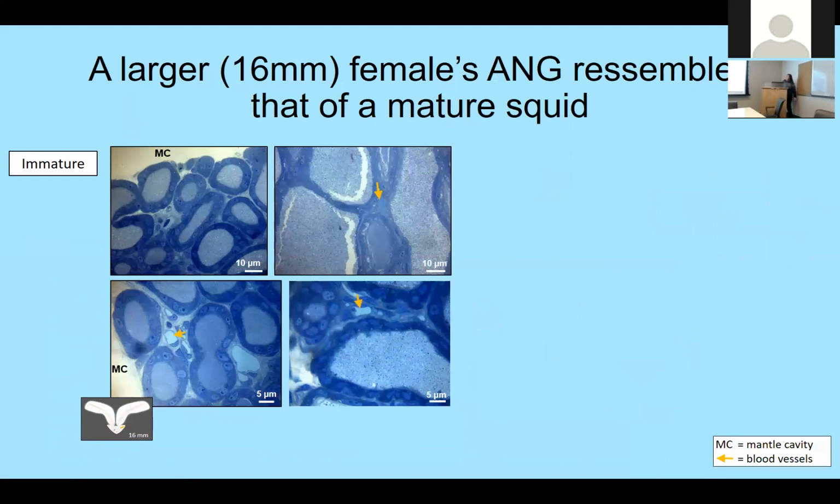And at this stage, when we look at the cellular level, we see that it's just completely changed. So we no longer have that surface layer with all those ciliated invaginations. There's no more cilia or microvilli on the surface at all. So that window for colonization seems to have closed at this point. And we're only in a 16 millimeter animal, so it's only 3 millimeters larger than the last set of images I showed you.